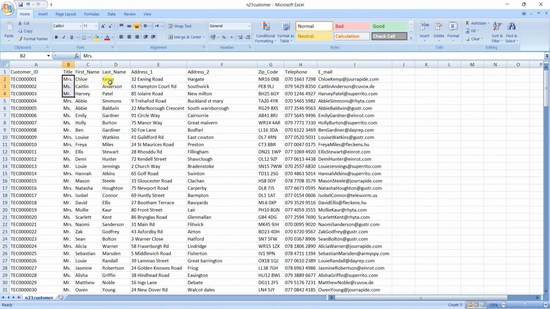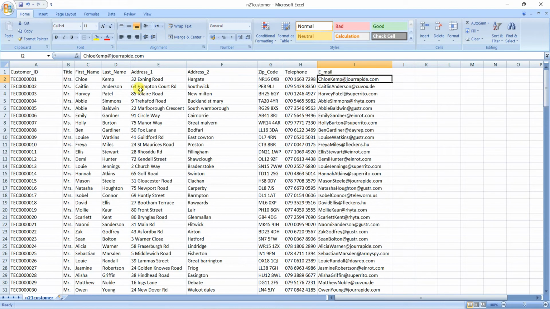First name, last name, I have no regulations. Also the address. Now for the telephone number, it starts with 07 for all the telephone numbers. It has a format as input mask, three numbers, one space, four numbers, one space, and four numbers. And here we have an email.